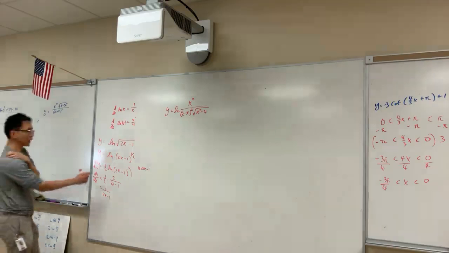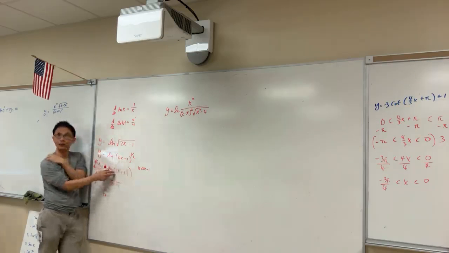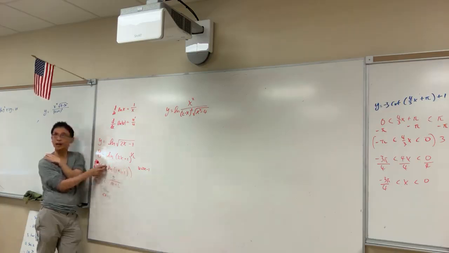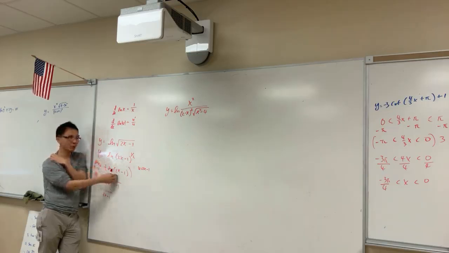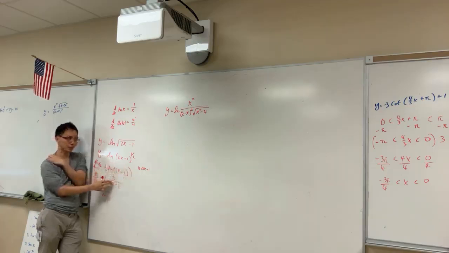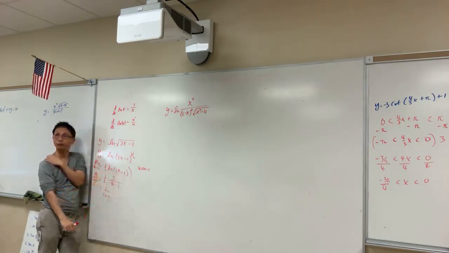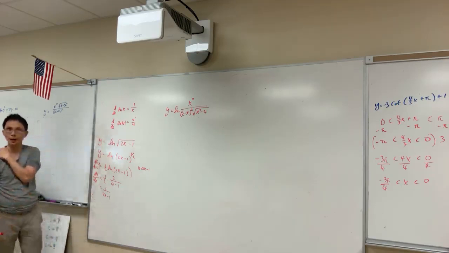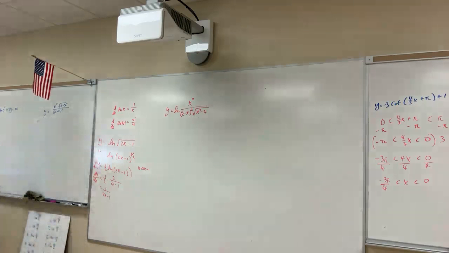Okay, so I'm going to take a derivative of this material, right? Those of you guys who still don't get this part: this 1/2 is just like a constant, like in 3x, that 3 is still there. We just take a derivative of x. And same thing, we just take a derivative of natural log of 2x minus 1. The only thing different is going to be u prime over u. So you take a derivative of 2x minus 1, which is 2, and leave the bottom equation on the bottom. That's all you have to do. So u prime over u, that's the way to think about it. Derivative is on the top, original function on the bottom. That's the derivative of natural log of u.